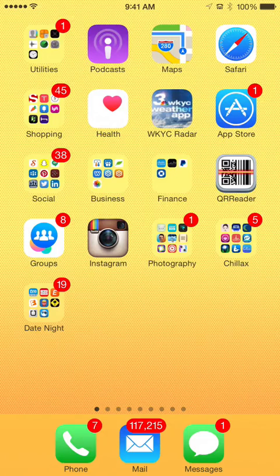Periscope is a live streaming application that sort of sits on top of Twitter that allows you to press a button and instantly share whatever is in front of your camera with your entire audience. Then they're easily able to share it with their followers if they choose. So they can click on the link, watch whatever you've got going on, and then share it instantly with all of their followers, who can then share it with all of their followers, and so on and so forth.